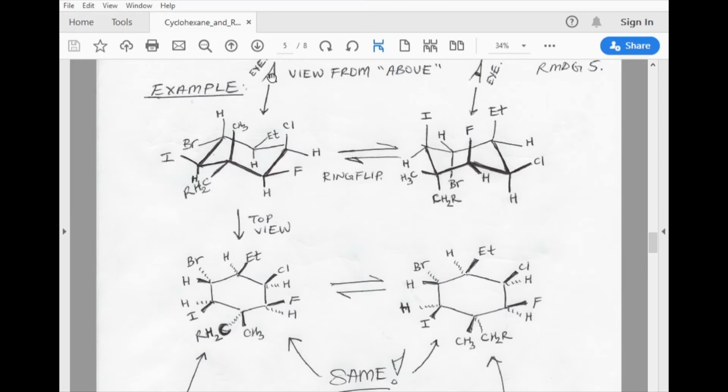Again, as we keep going, we're pointing from the top. We will see the methyl group first, and then the CH2R group is actually below. So that's why the CH3 has a wedge pointing towards the viewer, and the CH2R is behind the plane. As we view from the top, we will see the iodine pointing upwards, the hydrogen pointing downwards, so the iodine will have the wedge towards the viewer. And as we look from the top, we will see the hydrogen first, and that's why the hydrogen has the wedge here.